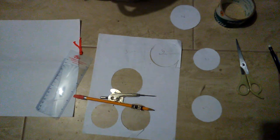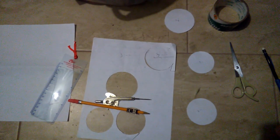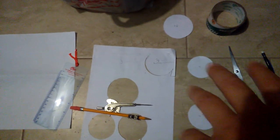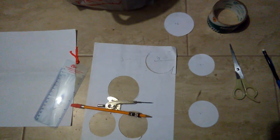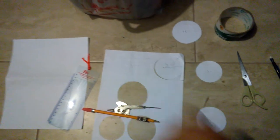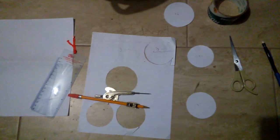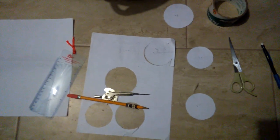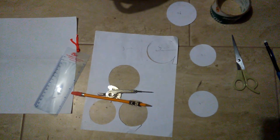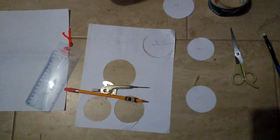3 inch is the perfect fit for a sport car. Now 2.5 is the common size because most of them are 2.5. I'll go with a 3 just because I have a body kit. That's why I want a 3 inch fog light on my body kit, and it doesn't look that big either. I'll let you guys see it once I cut it out and tape it onto the front of my body kit. Okay, so that's basically it.